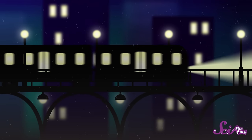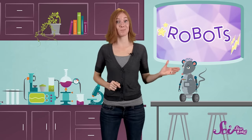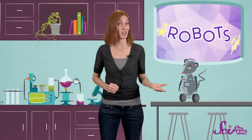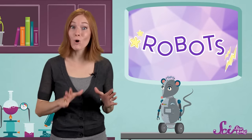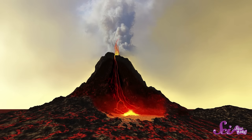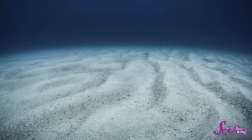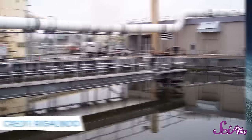This makes nighttime jobs the perfect fit for bots. They can do things like control city trains after dark while we get our sleep. Robots can also work in places that humans would have a tough time adjusting to, or where we could never go. There are robots that work in really hot places like volcanoes, and really cold places like deep underwater in the ocean, and even in really smelly places like sewage plants.